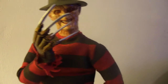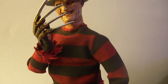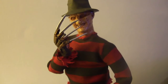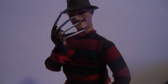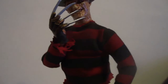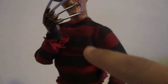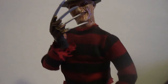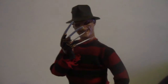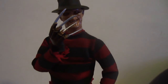Anyways, I went ahead and dirtied up the sweater a bit. With the light here to my left, you can't really see it, so let me turn it off real quick and see if you can see the dirt in it. You can kind of see it, it darkens up the sweater, the weathering. The camera's not catching too much of the weathering, but it's definitely there, all over. This is a very bright sweater once you get the figure out of the box.